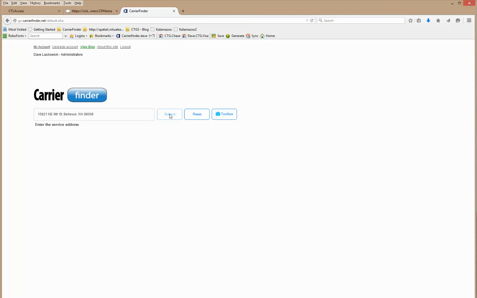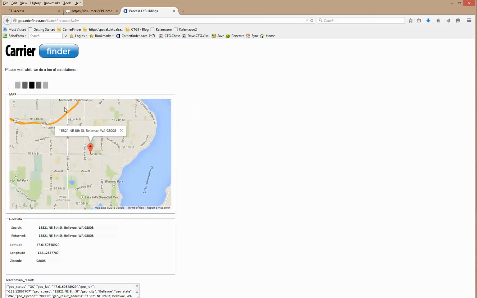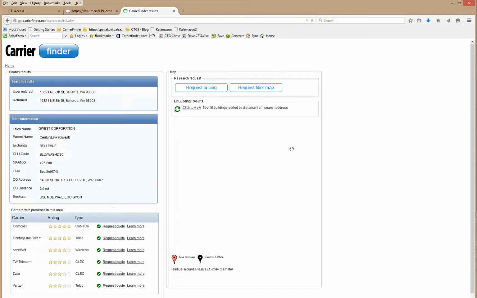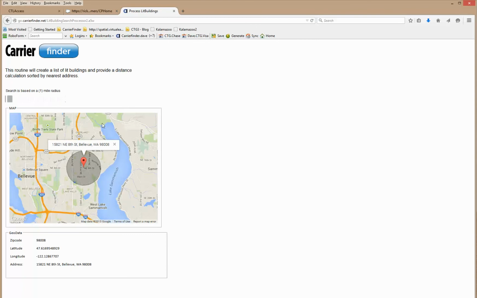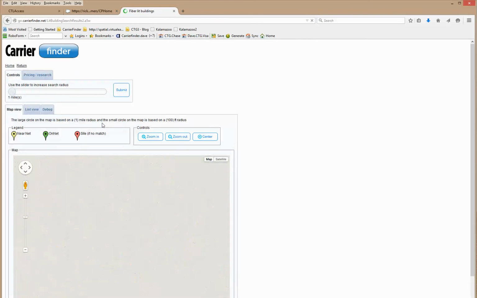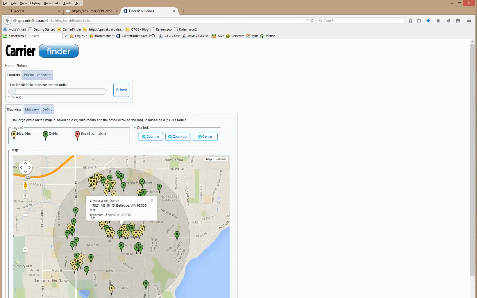Now I'm going to talk specifically about how you can use this to research Fiber Plus by CenturyLink. Click on our lit building report. And we see, first of all, it just found there was an exact match here.